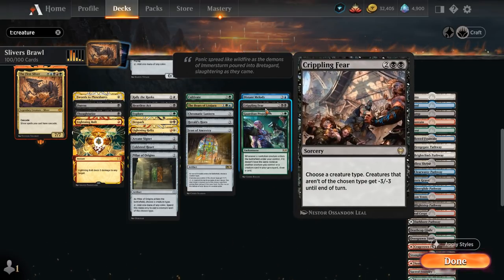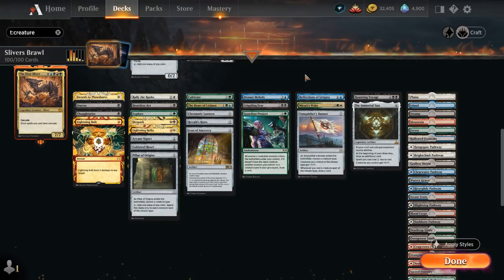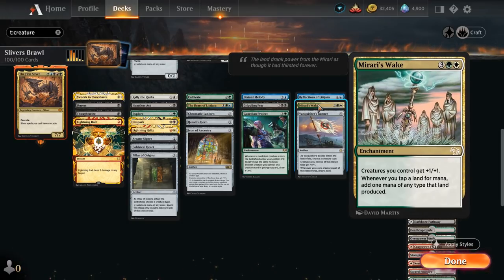Crippling Fear could be a one-sided board wipe. Distant Melody can draw cards for each sliver we control. Reflections of Lejara will copy all the slivers we cast in the form of a creature token. Mirari's Wake gives our creatures +1/+1 and doubles the mana our lands produce, which is helpful for recasting the First Sliver if it has gotten answered a few times.